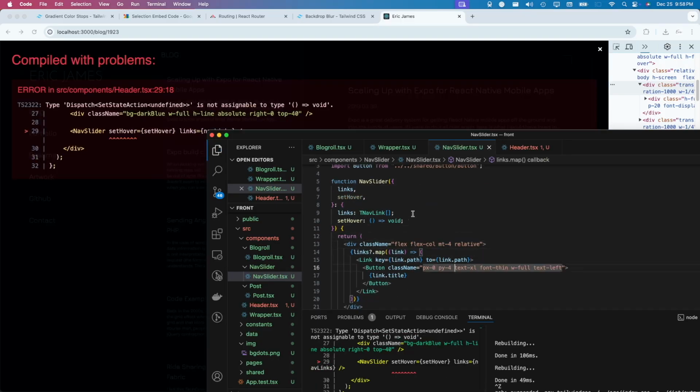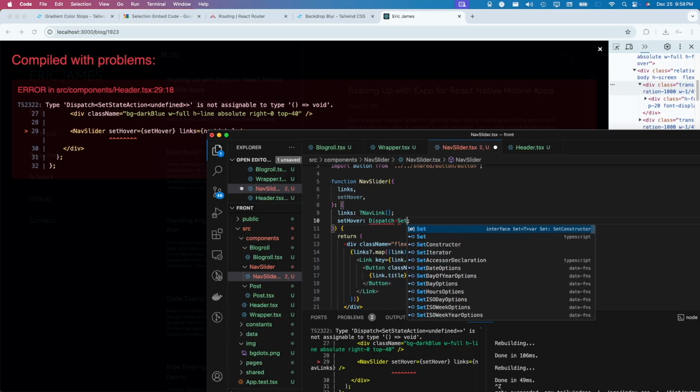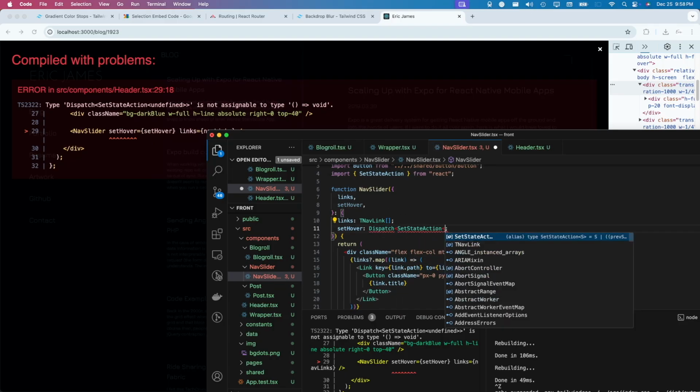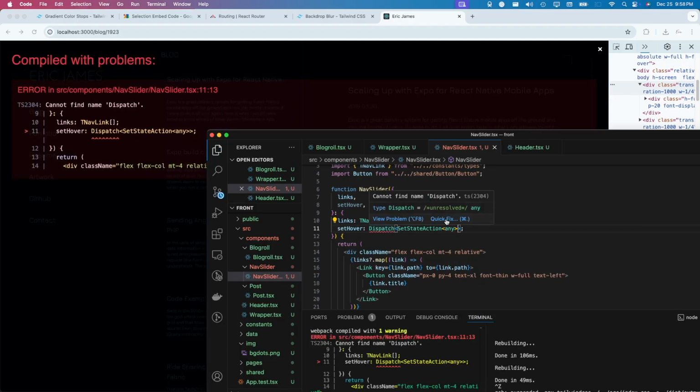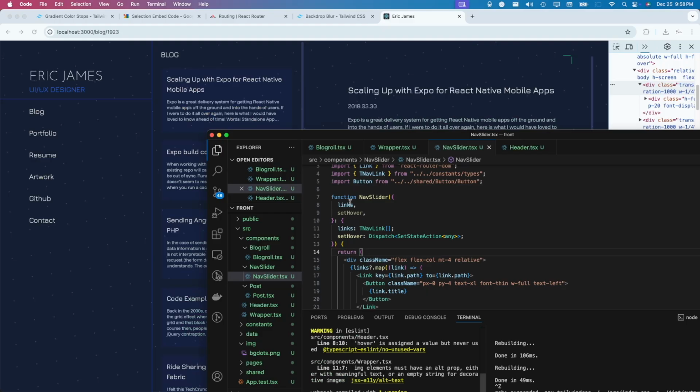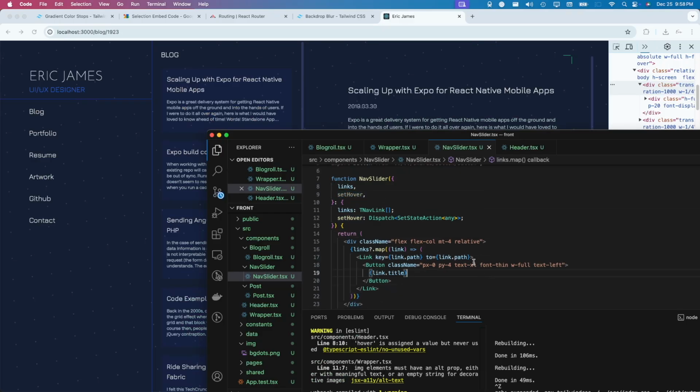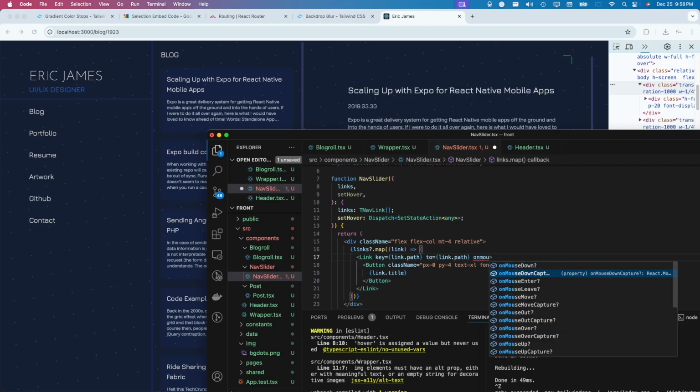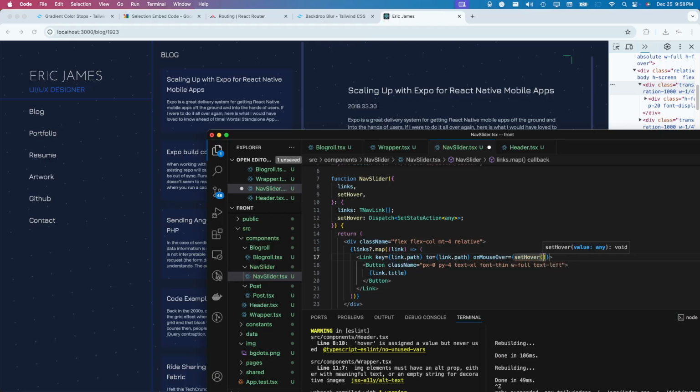We are just kind of, oops. Well, you know what? TypeScript set state action. Just, we'll cheat, any. Just let it happen. Okay. On mouse over, set hover.